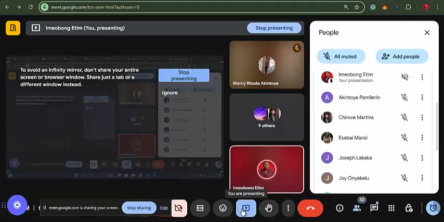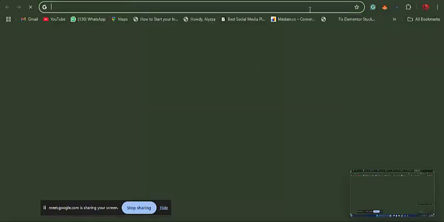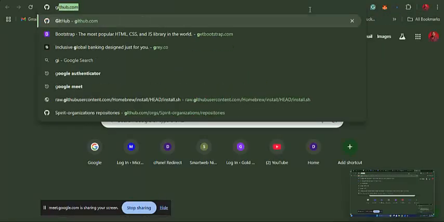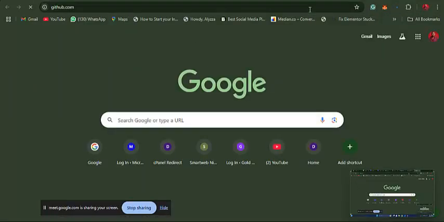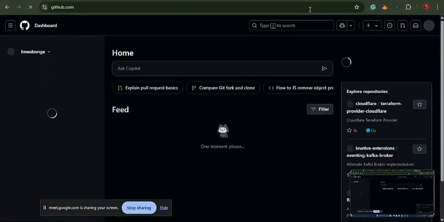want to push to GitHub. Alright, so how can we move our project to GitHub? So what you will do is you go to github.com. So if you are a new person, you have to create an account.